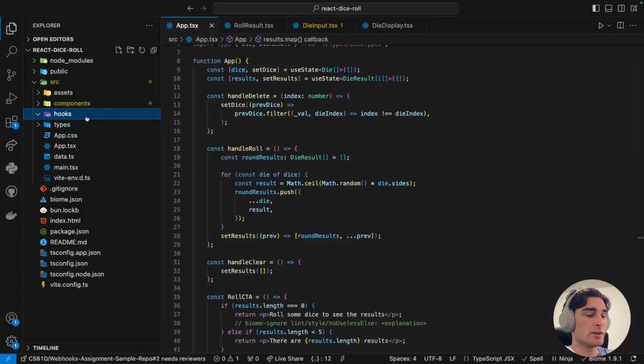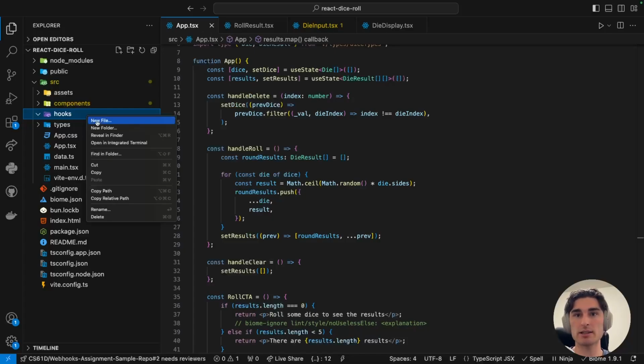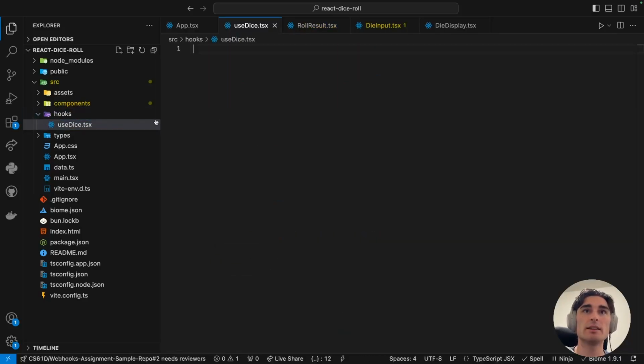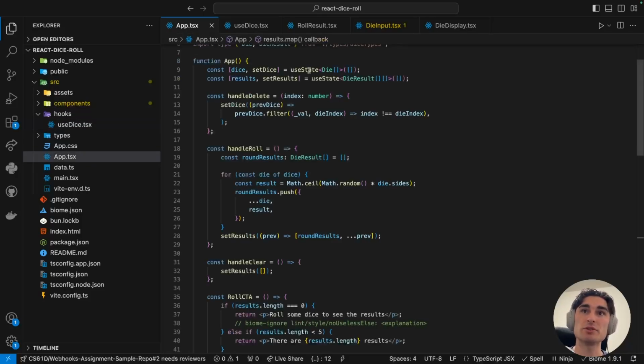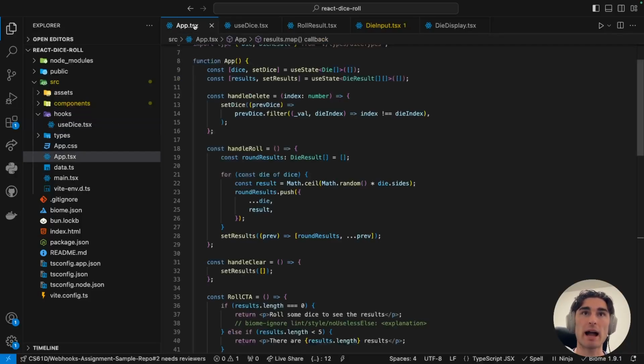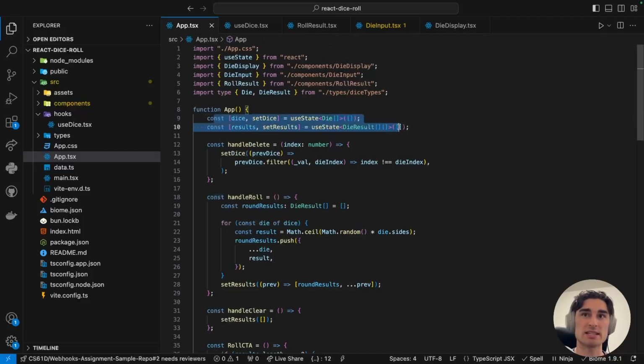So we're going to create a hook, and it's going to have the context and the hook to subscribe to or hook into that context. So we'll create a new file and we can just call it useDice.tsx. The convention with all React hooks, useState and all the other ones that we will encounter, and the one that we're going to create right now, is you prefix it with use and then say what you're doing. To start, we need to define the type of what is the data we want to store in context. If we look back at our app.tsx, we have two pieces of state, which it probably makes sense for us to move up into context.